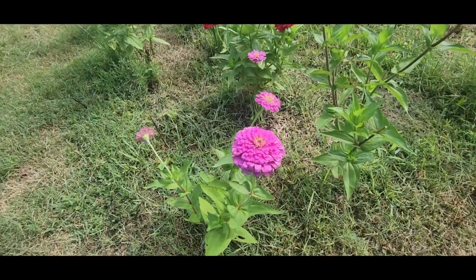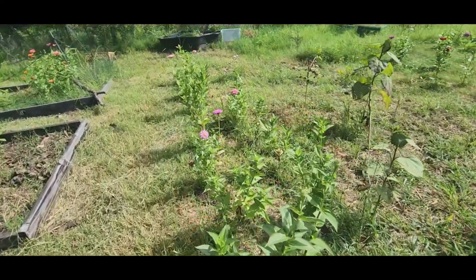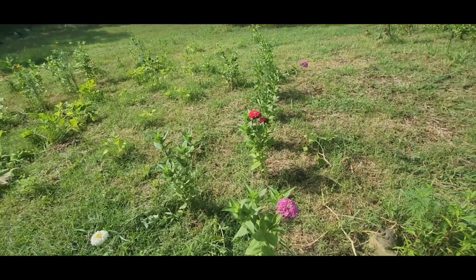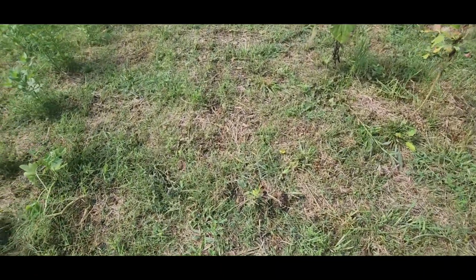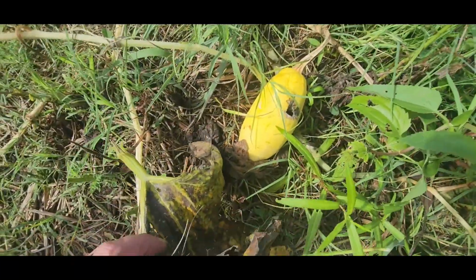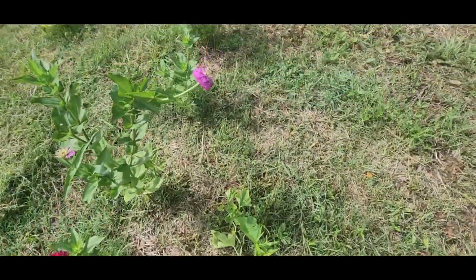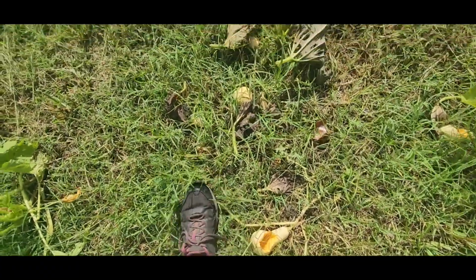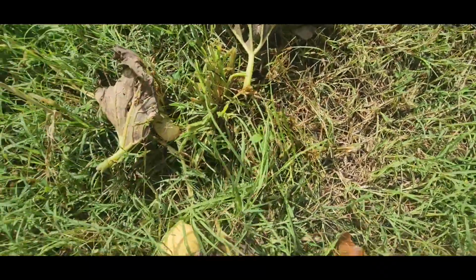My flowers are growing. And another row of flowers, which I also just replanted. I had green beans here, and I ripped those out and replanted. And then my spaghetti squash, something got it. Chickens, bunnies. My butternut squash also got hijacked. So I started covering them up. Hopefully I can save a few or replant.